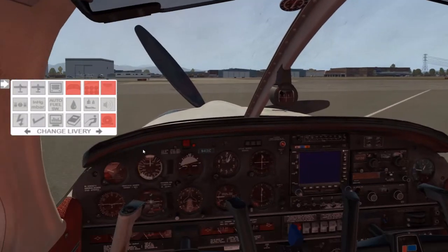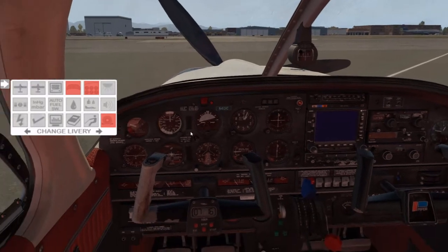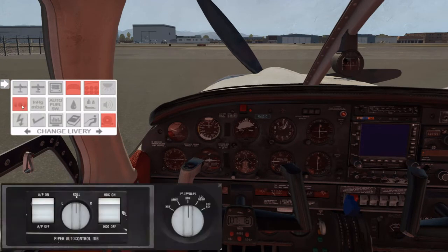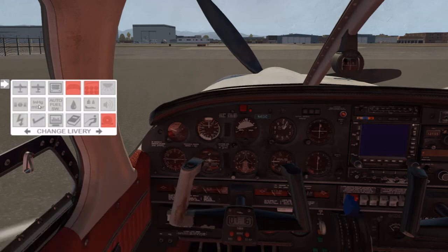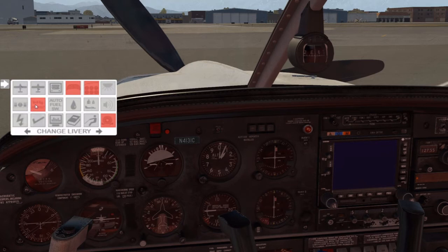We got the dome light, which I don't think is going to make any difference since we're in the daytime. This is a quick menu for the autopilot, so that looks good, and it is just directional. There's no altitude on there. Barometric pressure, I haven't really screwed with that much since I've just been inputting it manually, but I think this is bar and inches, so I just leave that in inches.